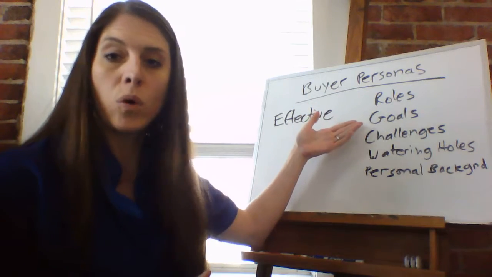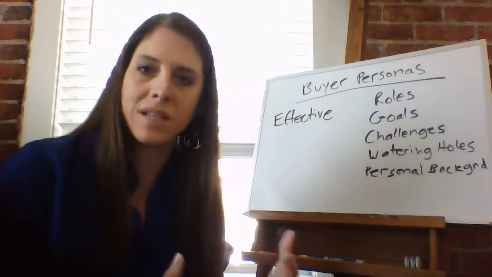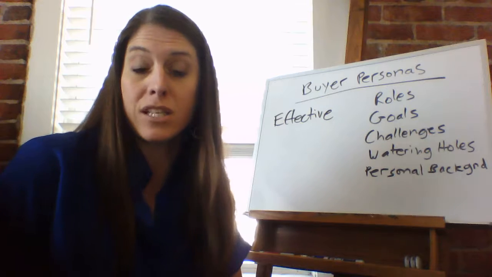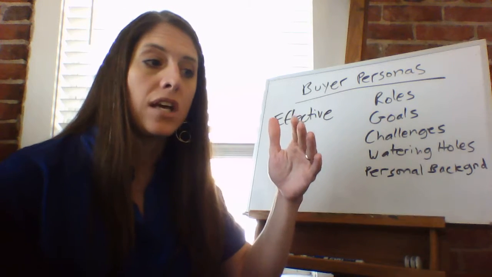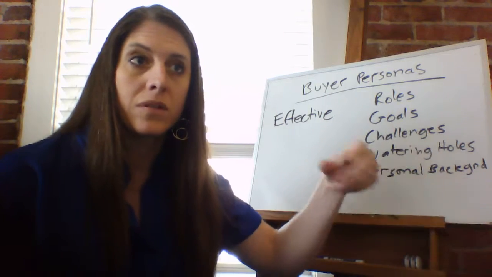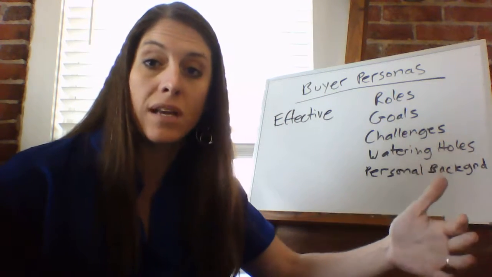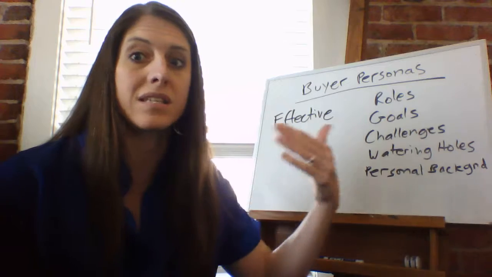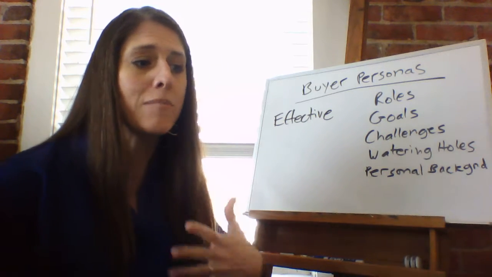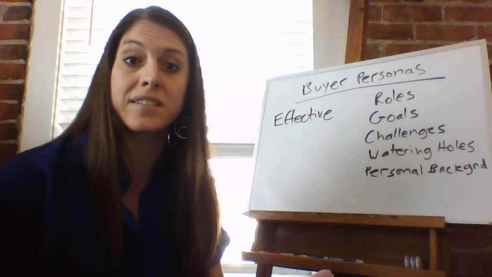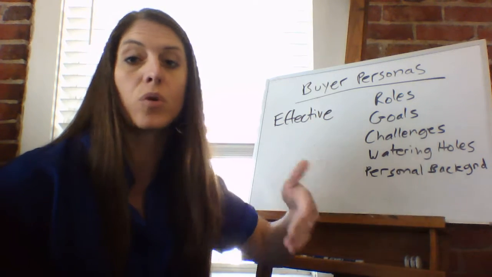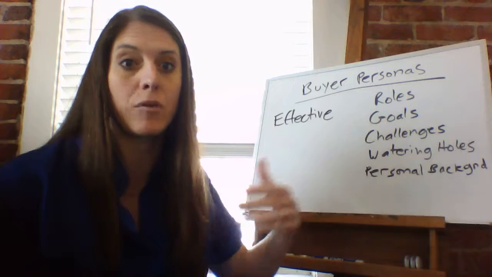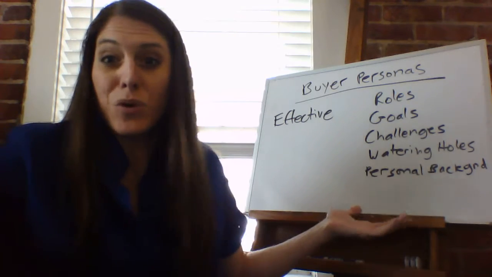Then you want to document what their goals are. Generally, what is it they're trying to accomplish within the roles that they have? That's going to make them successful on the job. What makes them look good? Because if you help the people within the company that you're trying to sell to be successful, then everybody's happy, everybody wins. And we're not trying to sell them something that they don't need. As a matter of fact, we can know that they need it, but until they recognize that that need is going to help them accomplish their goals, they won't be an advocate. They could even hinder the sales process. So we really want to bring everybody on board, but we have to understand what their goals are.